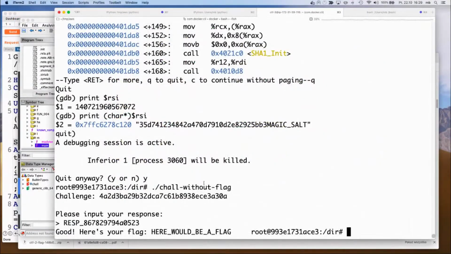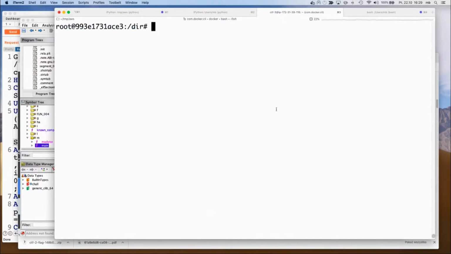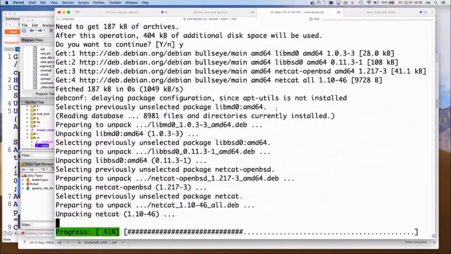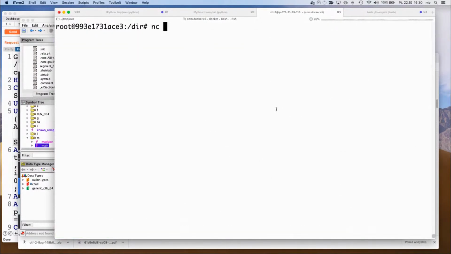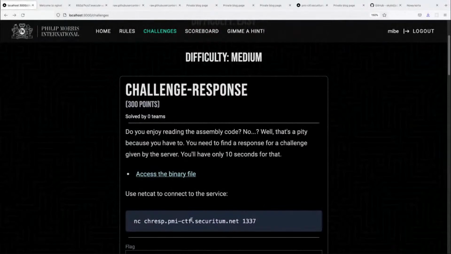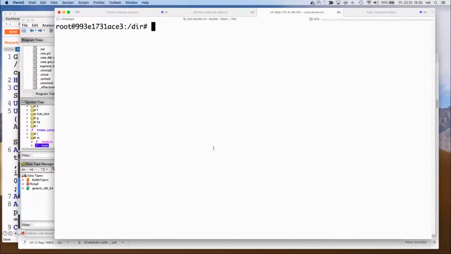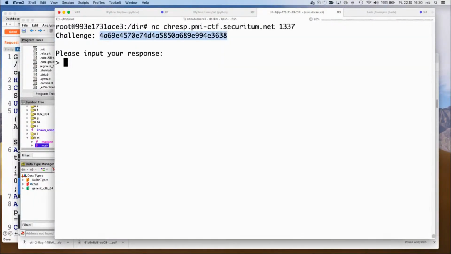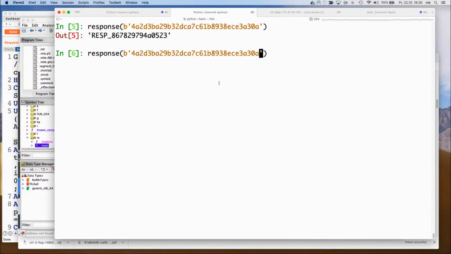Okay, so I have my code to compute the response. Maybe I will install netcat in this Debian, and I need to connect to this quite quickly. I need to copy this challenge. I'm not sure if I do it quick enough.